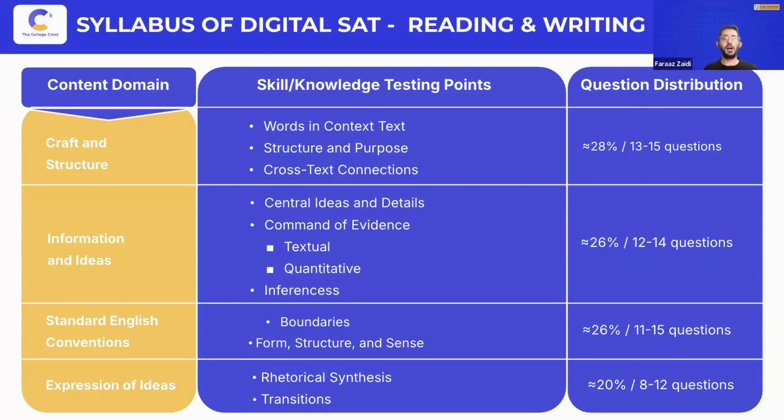So this is the overall structure of the SAT. What we have discussed so far: we have looked at the two sections, the time duration, the number of questions, the number of questions required for you to get the kind of SAT score that you'd be looking for, and the whole concept of adaptive test scoring. We then saw both of the sections, maths and reading and writing, and the subtopics that you really need to look across. So that's the overall understanding of what the SAT is.